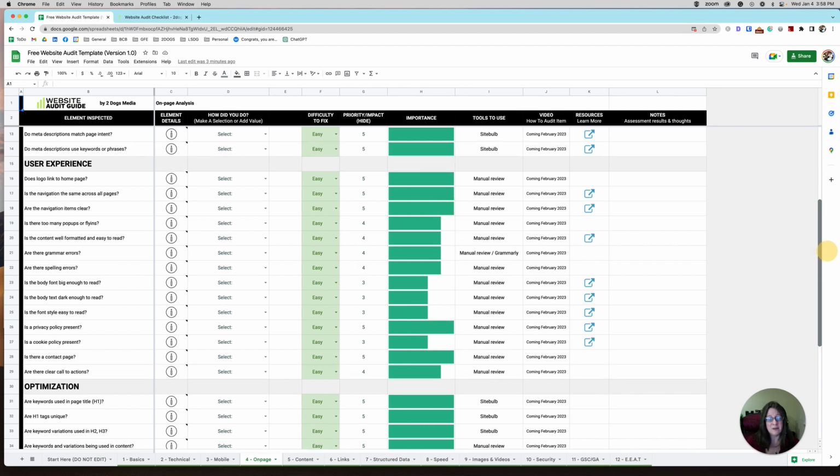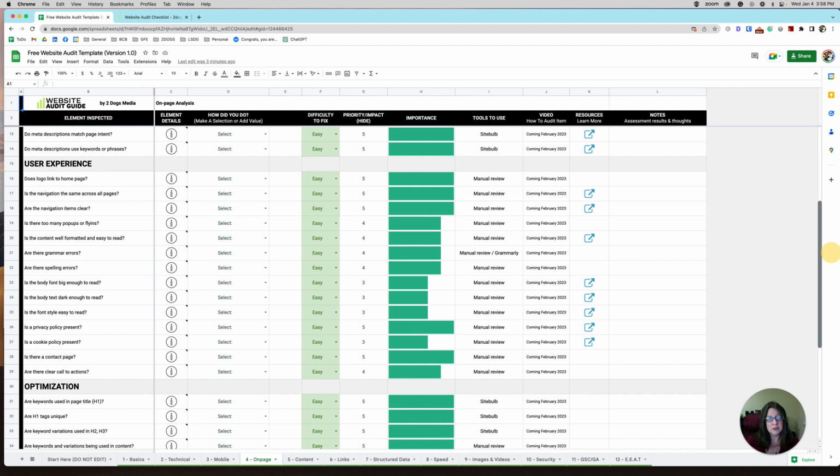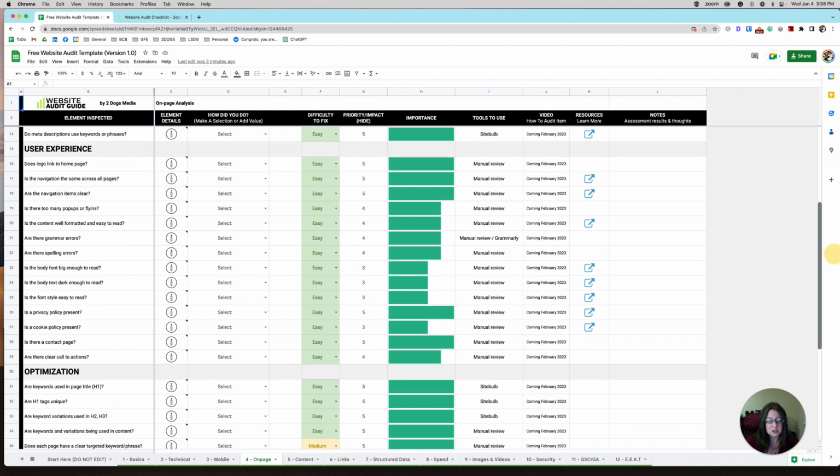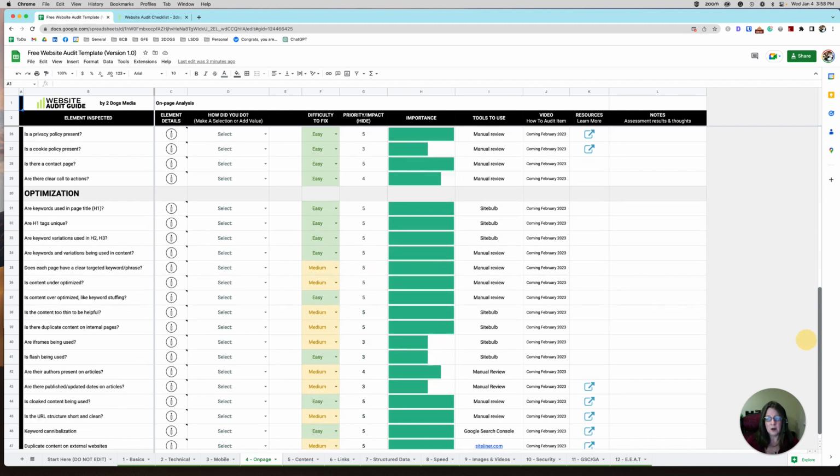That was why I wanted to have the Facebook group for the premium version, because I want people to really be able to say, hey guys, what do you think of this? Give it to me. And I want it to be a place where you can get constructive criticism to really help you. And then optimization.